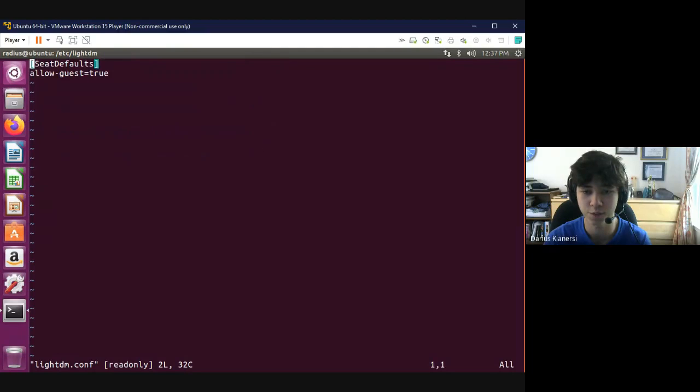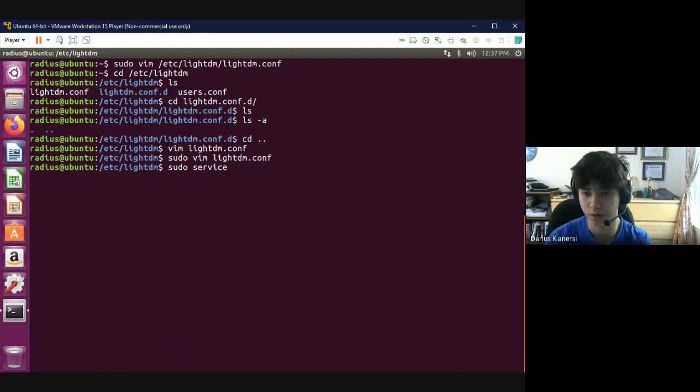And here's what I have in this file now. As you can see, it's insecure because it allows the guest user. So all I have to do is, I don't think I went in here with sudo. Yeah, I didn't. So all you have to do is change the true to false. If there's nothing in this file, for example, if it's empty, the guest user probably will still be there. So you'll need to just create this file on your own, and all you need to do is add the [SeatDefaults] tag, and then write allow-guest=false yourself.